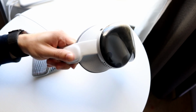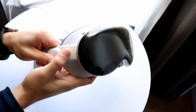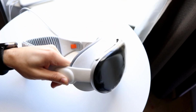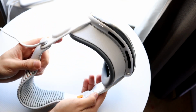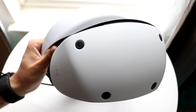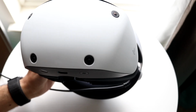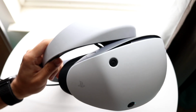Well, everyone, it's time for us to take a look at the Apple Vision Pro and compare it against the PlayStation VR 2 and see which particular device is the better one for you. Now, I have no idea what this comparison is going to entail because these two devices are very, very different. But one thing is for sure, these are both kind of AR, VR type of headsets, and I don't know if there are really any parallels between these two, but from a hardware perspective, there may be some things we can learn from.